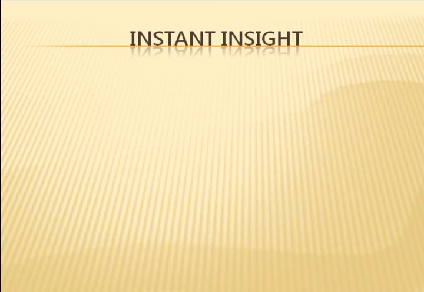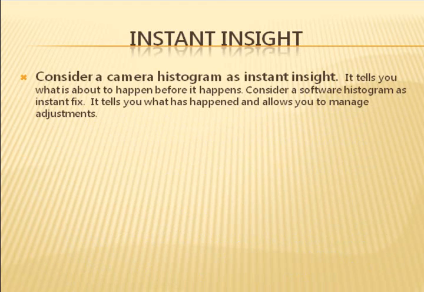Instant insight. That's what's so great about most of the newer digital cameras. Consider a camera histogram as instant insight. It tells you what is about to happen before it happens. Now, when you have film photography, you don't have this option, and so in our digital age, digital photographers have this benefit. So find it in your camera.